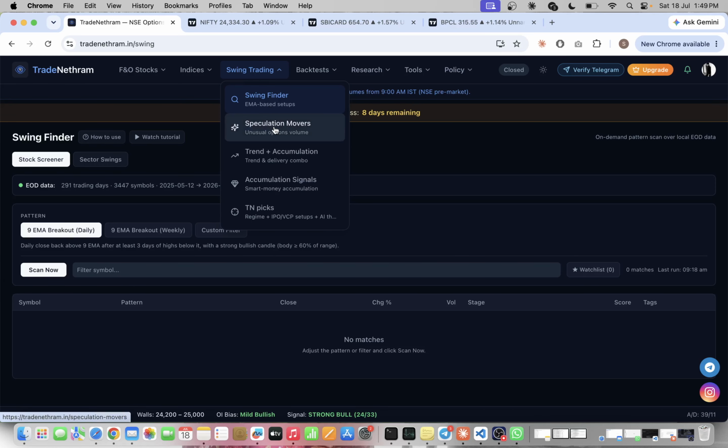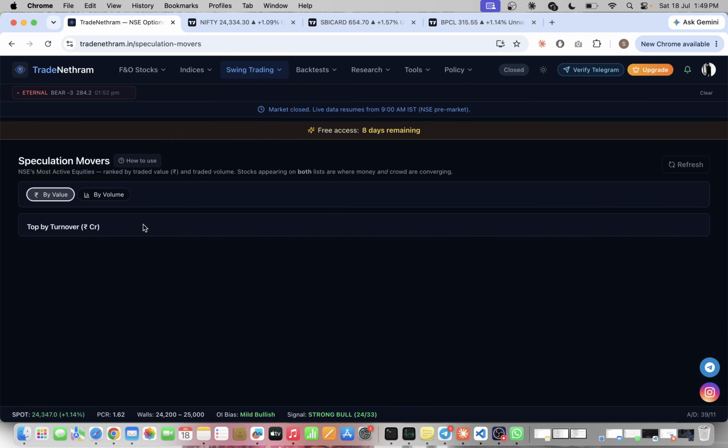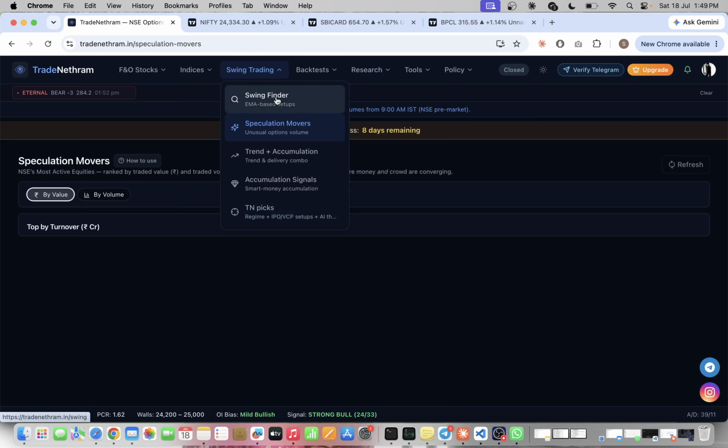Speculation movers. This is nothing. I'm going to remove this tab. This information is available even in the NSE. That is in the live data, like whichever stock is having big momentum based on the OI, as well as volumes, that will be contracts and volumes that will be displayed in this section. This is available in the NSE as well, not as a speculation movers, but let me show you quickly. This is by value, by turnover. Okay, this is just nothing, guys. Just ignore that one. But there are 4 sections dedicated for swing sections.